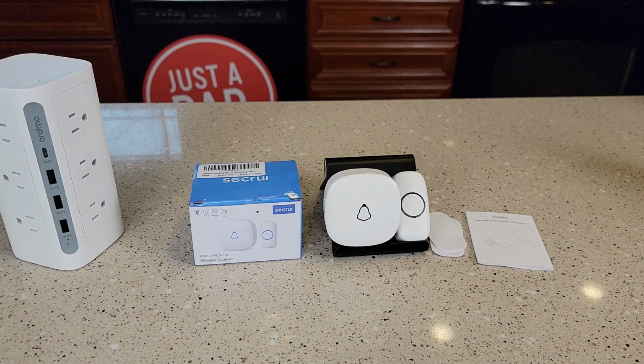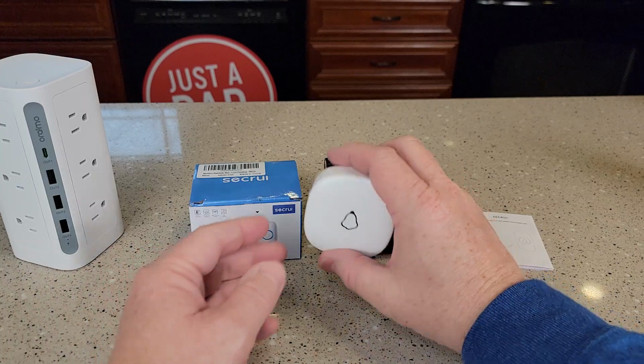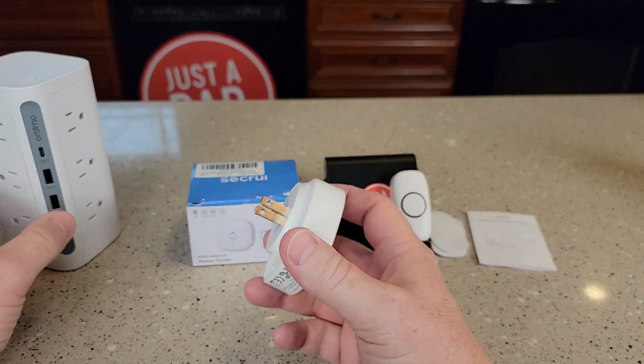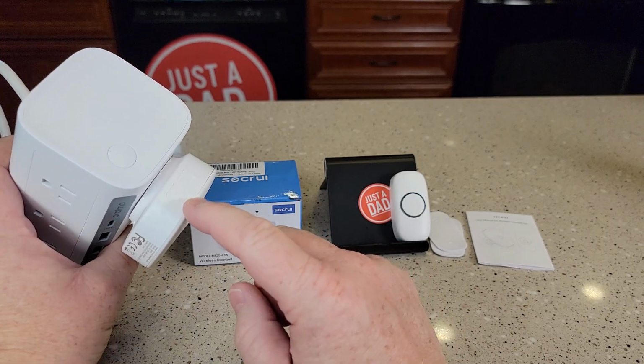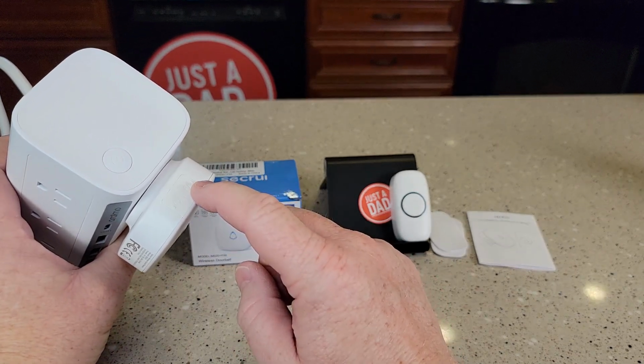Today I'm going to do a review on this doorbell, this wireless doorbell. So we are going to plug this part in. So we're going to go over here and plug it in. We've got a volume button and we can change the tone.